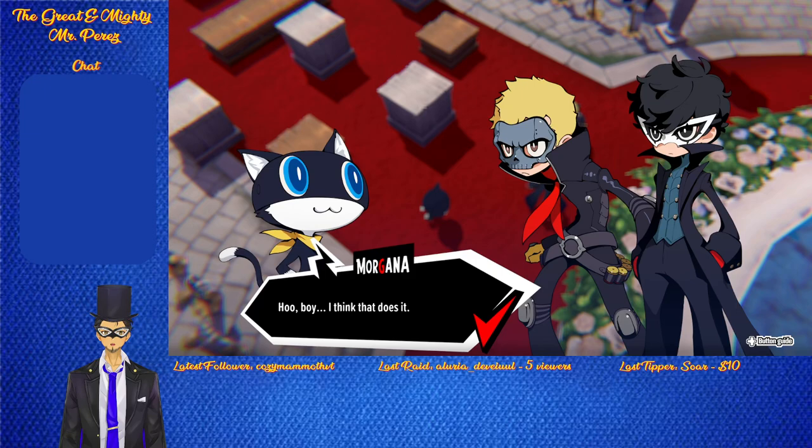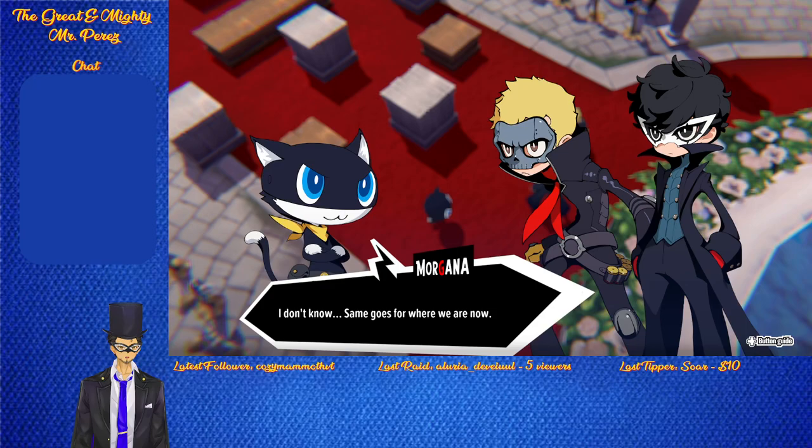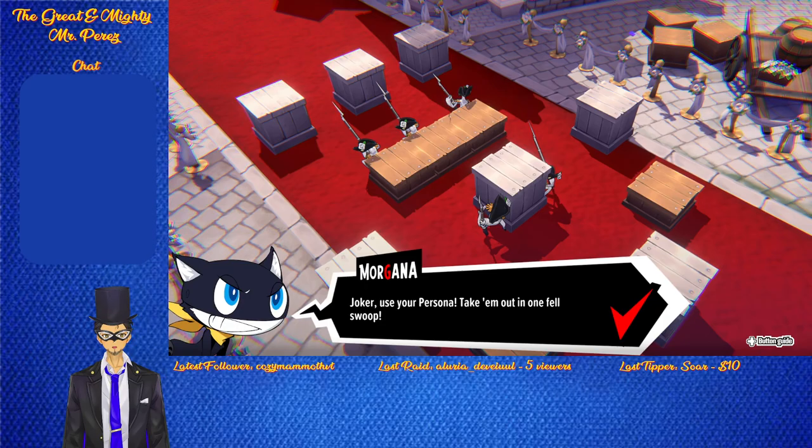What the heck's the deal with those guys? I got a feeling they're not exactly shadows. I don't know. Same goes for where we are now. We found the rebels! Punish all traitors! Not on my watch. Punish all traitors! Where are these guys born out from? Joker, use your persona. Take them out in one fell swoop. All right, yeah, I still got my persona.